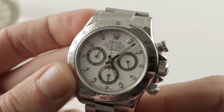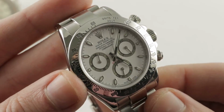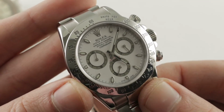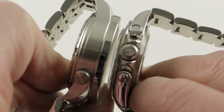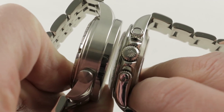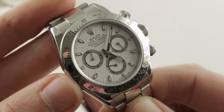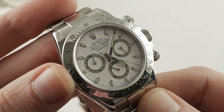Let's talk about dial layout. This watch has it, the Sinn doesn't. For many folks, especially those who are inclined to follow 24-hour events around the world at racetracks, the layout is a big deal. It makes the watch more practical. It's slimmer and more elegant. Let's do crystal to crystal, and you can easily see the difference between 12.2 and 15.6 millimeters. No contest. I'll also mention that if you have a smaller wrist, this isn't just more elegant, it might be the only choice if your wrist is 14 centimeters circumference or smaller.